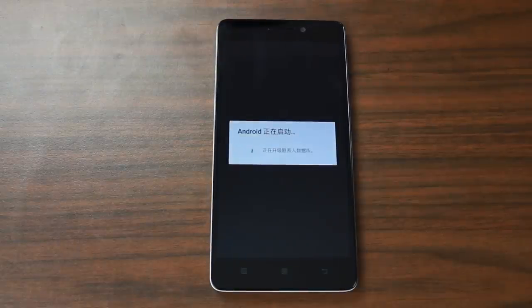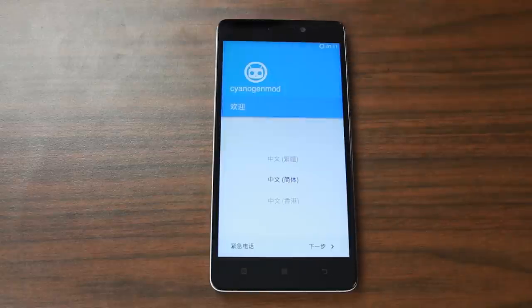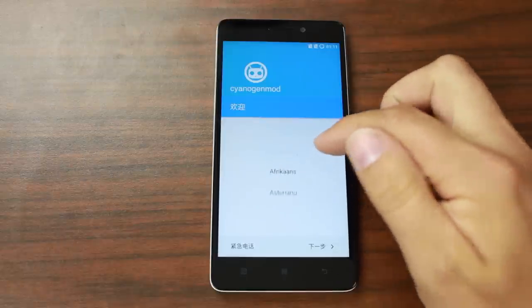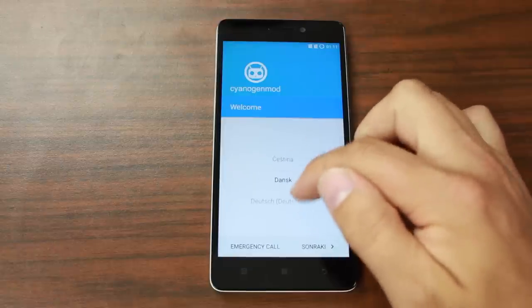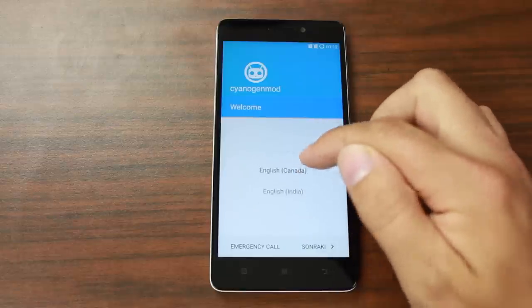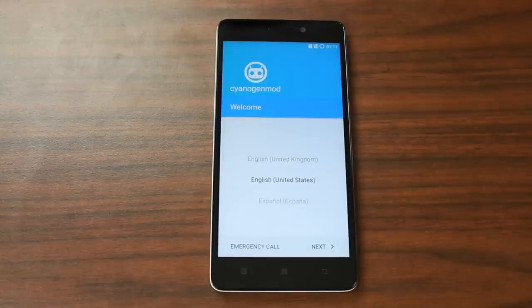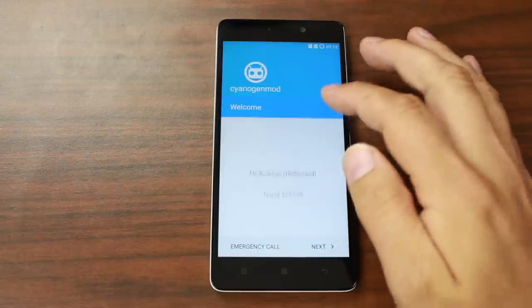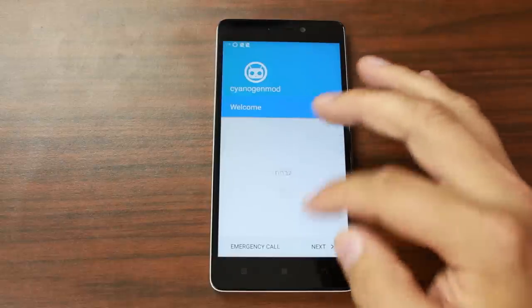So I just had to show you this, guys, so that you understand all the languages that this supports. You can see right now it says stuff in, I guess that's Chinese. I honestly don't know. But I'm just going to scroll through some of these languages. So if you're overseas, in another country, I'm in the U.S. here, you can see what languages will work with this ROM. Here you go, I'm going to try to pronounce all these. These are all places that should have a language supported. I'm going to scroll until I find mine, United Kingdom, United States. English, United States, that's me, right there. So I'm going to go ahead and run through that setup, but you can see it's French. There's a lot. It probably supports your language, is basically what I'm getting at.